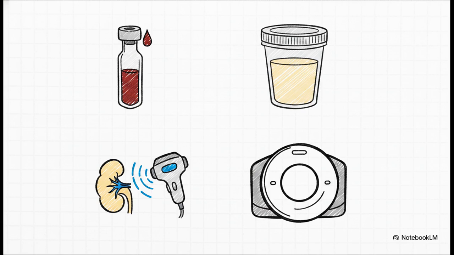Your diagnostic toolkit really needs to be sharp here. You're going to run bloods to check renal function and urine cultures to hunt for any infection. Now, ultrasound is absolutely your imaging of choice to spot hydronephrosis, which is that dangerous swelling of the kidneys. But here's a totally surprising fact from the clinical literature. In about 5% of obstruction cases, an ultrasound actually won't show any distension at all. So, if you highly suspect a blockage, or if you need to pinpoint its exact level, you absolutely must follow up with a CT scan.